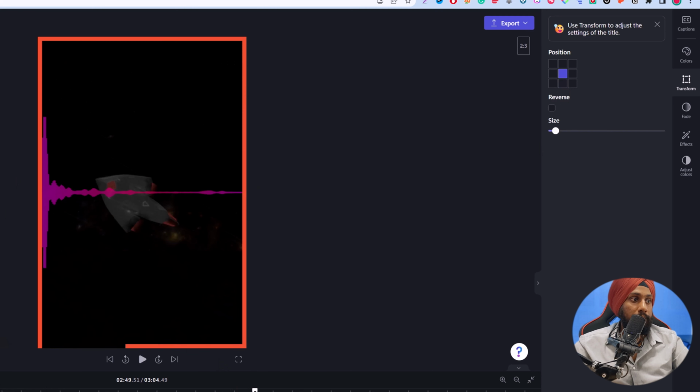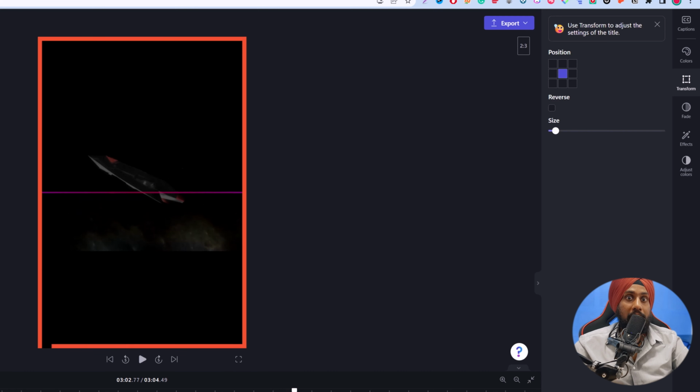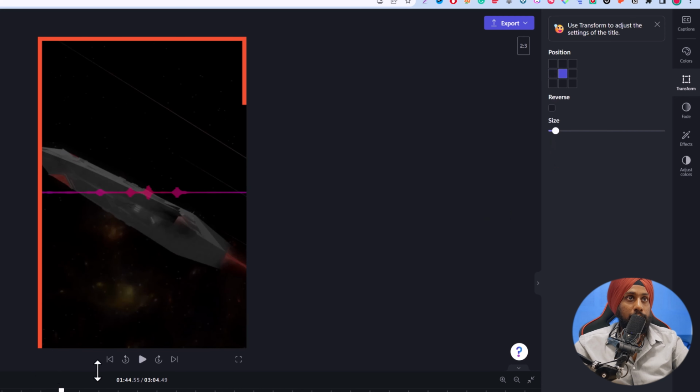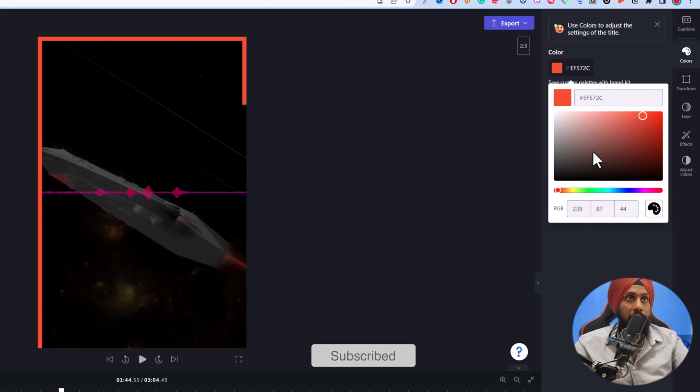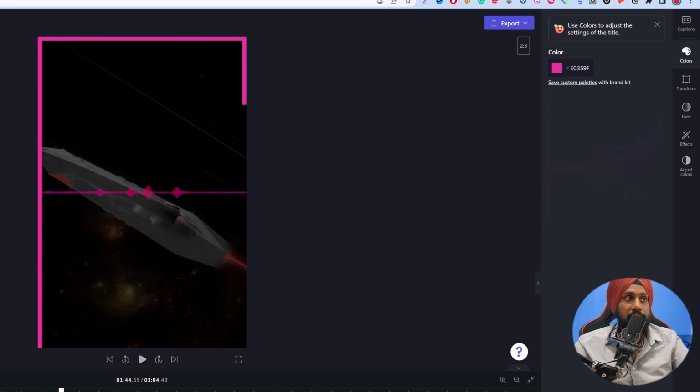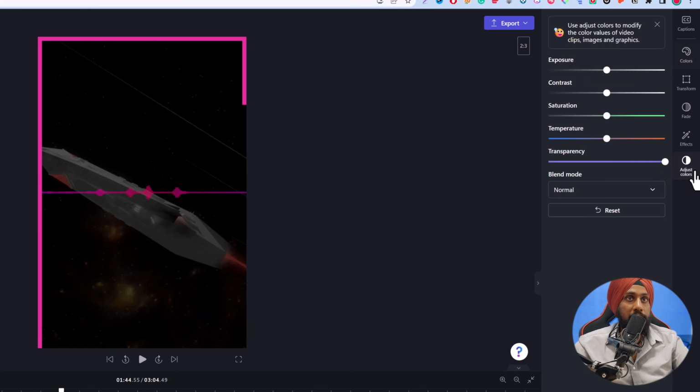So just like that, you must have watched that on various videos out there, right? And that's how you can easily do that. I think this particular thing works great. I want to change the color. Let's add something related to our video, which is, yeah, this looks great. So that's how you can easily adjust it according to your video. That's how you can add the progress bar to your video, just like here.